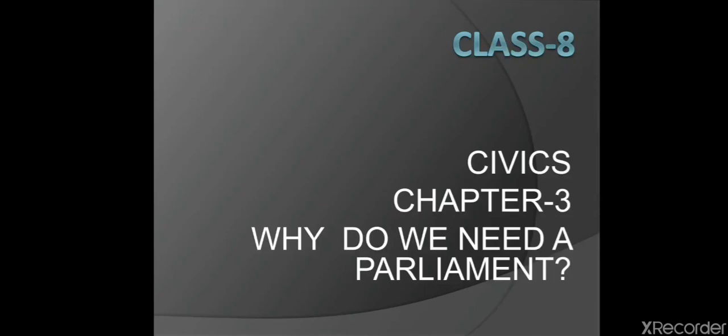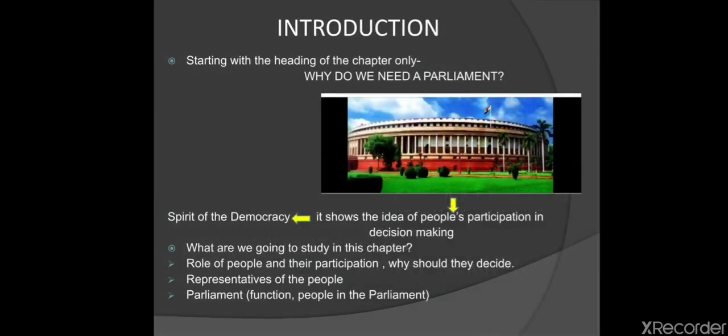Good morning, students. So, today we are going to start a new chapter from your civics book, that is, chapter number 3. Why do we need a parliament? So, if we talk about the introduction of the chapter, starting with the heading of the chapter only, the heading is Why do we need a parliament?